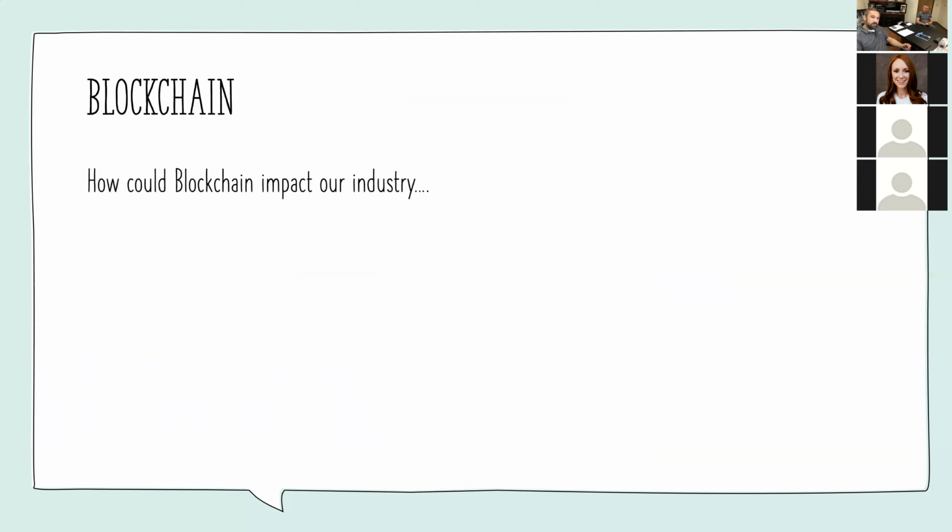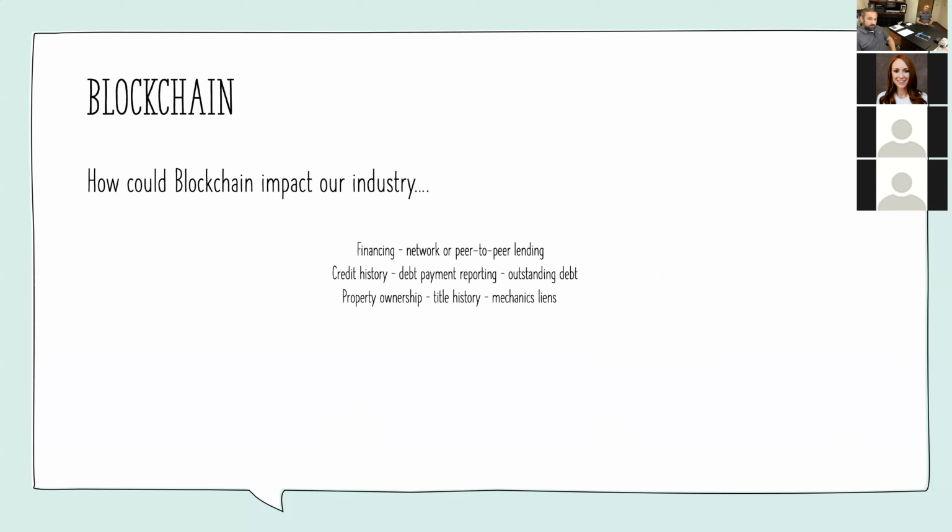So how could blockchain impact our industry? Well, financing, you could have peer-to-peer lending at that point, where instead of having to go to a bank, it's really just a blockchain network that everybody is borrowing from. Credit history, you no longer have to go to Experian, Equifax, all those guys. You just check into the blockchain credit history and everybody's sharing it. You can find out somebody's debt payment reporting, their outstanding debts, and you're no longer relying on a centralized source of information.